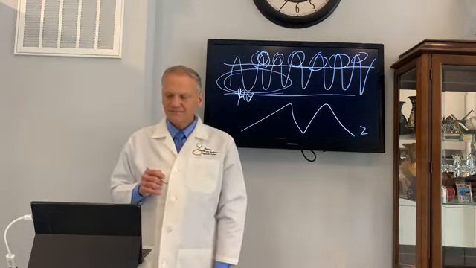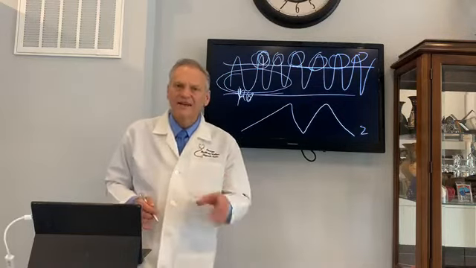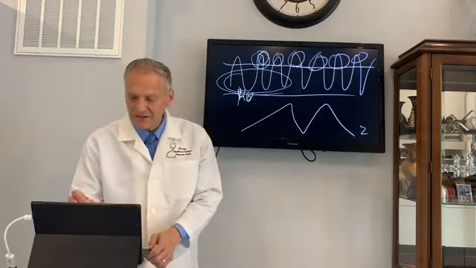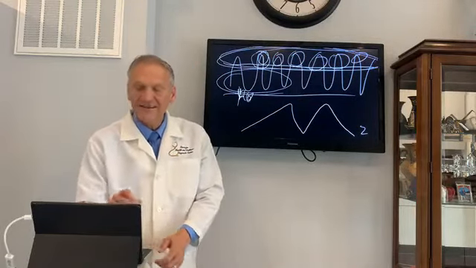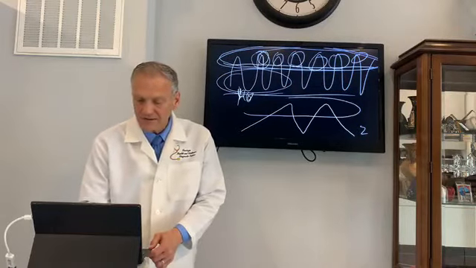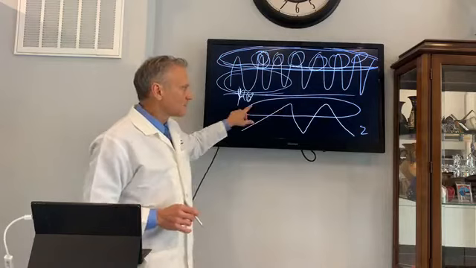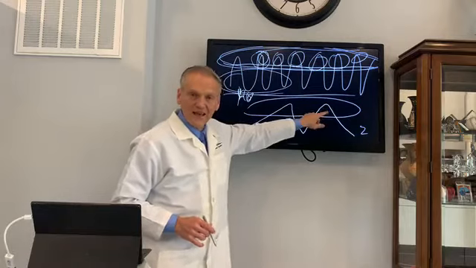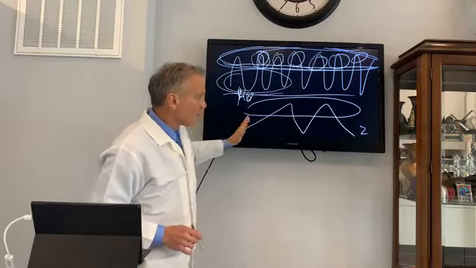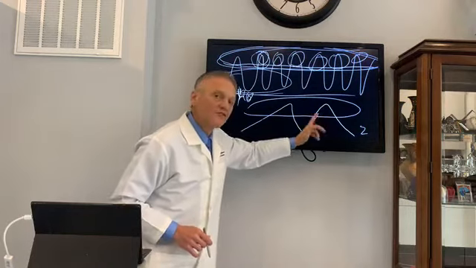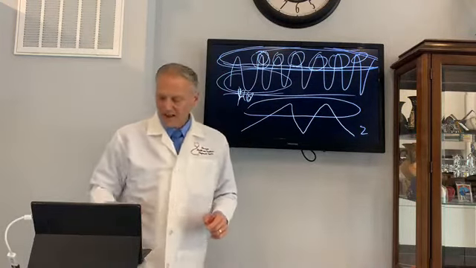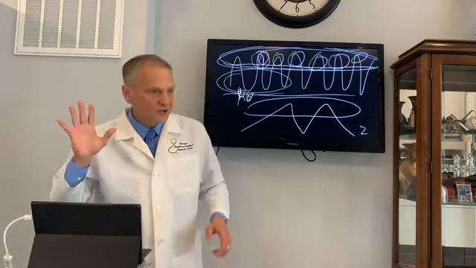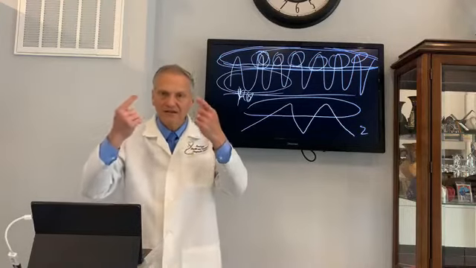Here's the point I want to make. If the left side of your brain is working stronger, you're going to have a higher oscillation rate going on that side in general than you will in the right side. This side right here, somebody can be talking to you and you could be missing a whole bunch of what they're saying because your brain is off longer periods of time. Because it's off longer periods of time, you miss things. And guess what happens? If I say something to you, if you hear something, if you see something, you're going to process it in your brain.